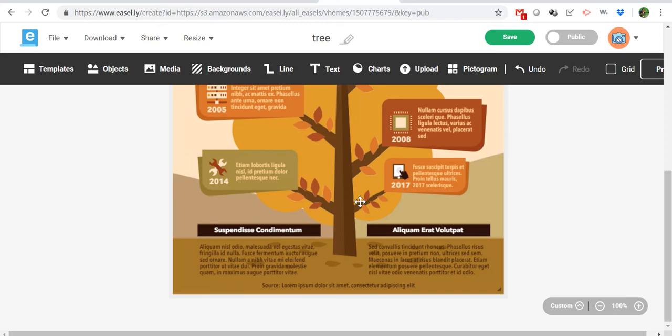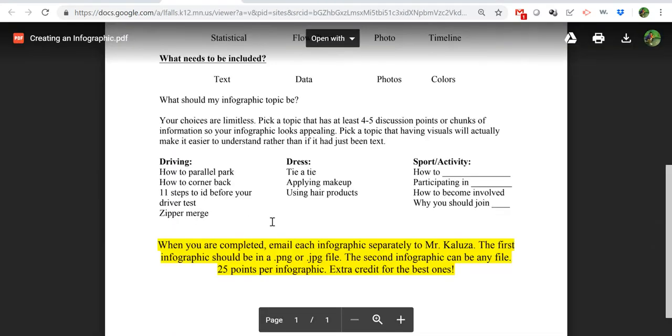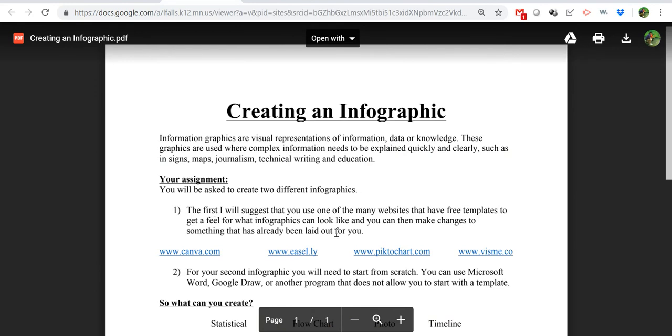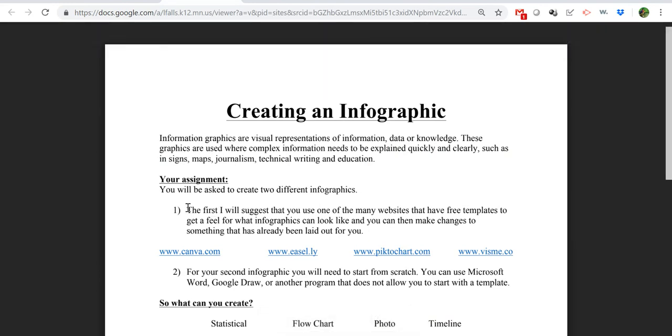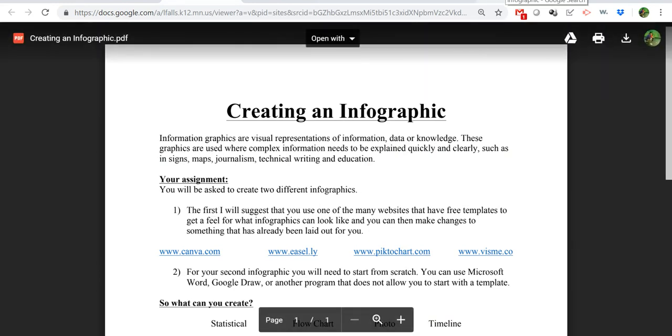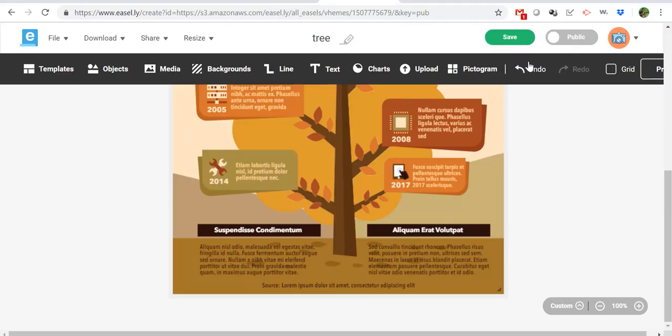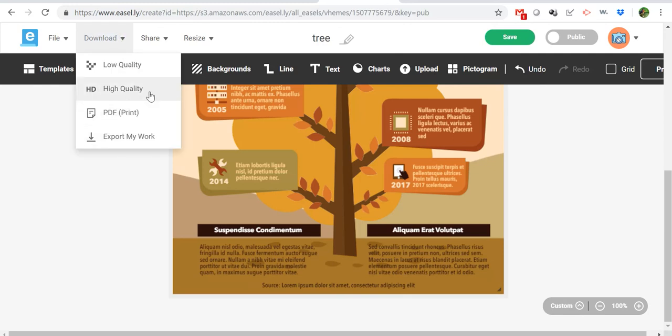So again, for the infographic using the template, there's not tons you have to do, but I want to make sure the changes are easily visible for me to know that you know how to do this. Typically when you're done, you'll go up to save, and then hit download, and you will send it either as a PDF or maybe a JPEG file, and then you will email it to me for your final assignment.